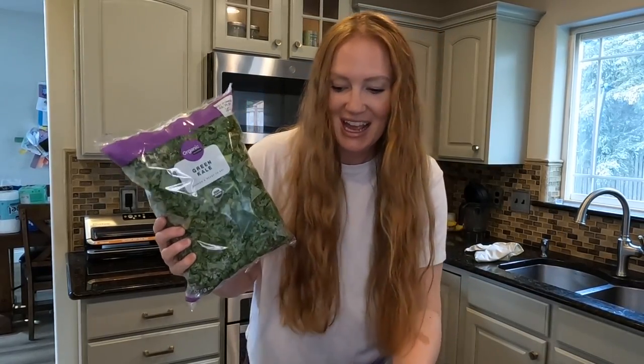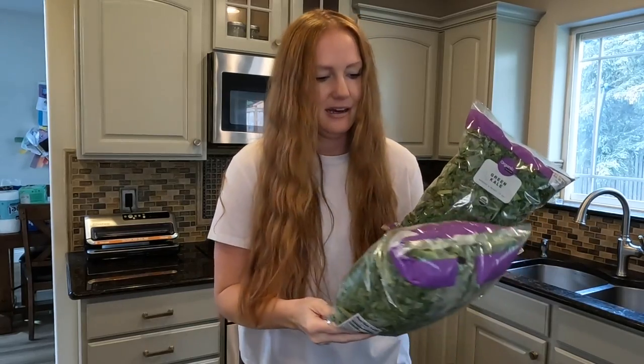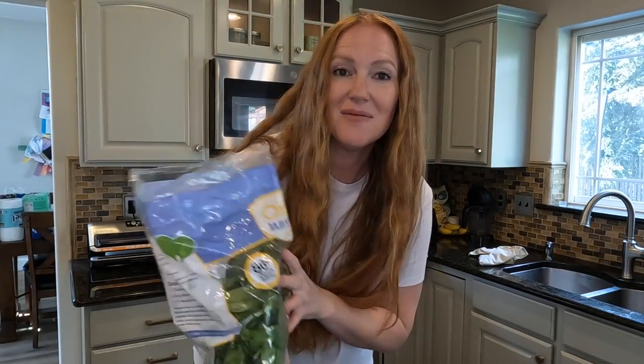Welcome to my kitchen. The greens I am going to freeze dry are kale and spinach. I purchased two large bags of spinach at Costco — I liked that it was organic — and two big bags of kale, also organic, from Walmart. Today I am just going to leave the greens whole so that I can use them for recipes that call for whole leafy greens, but I will also be able to use them in smoothies by throwing them freeze dried directly into the blender. You could also grind them into a powder once they are finished freeze drying.